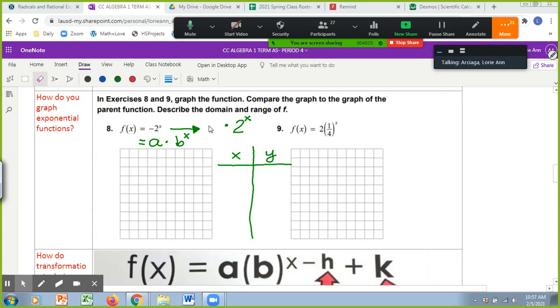Yeah, sure. Okay, so this was 2 to the x, right? So now there's a negative in front. So if it's negative 2 to the x, remember the parent function is positive, so it means they're multiplying here by -1. Now why is that important? Because remember your initial value? Even though there's no number before the 2 to the x, you still have to follow the sign, and that affects your initial value. Okay, so we start at 0, 1, 2, 3.